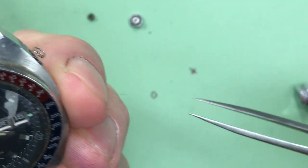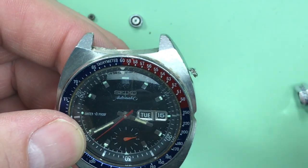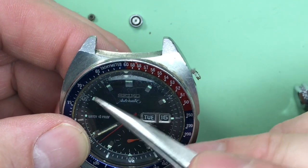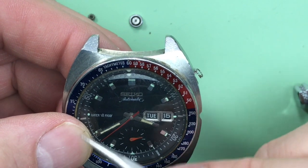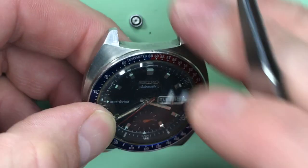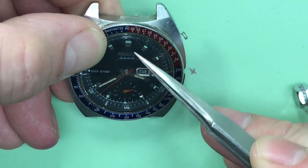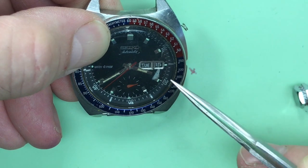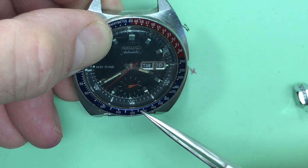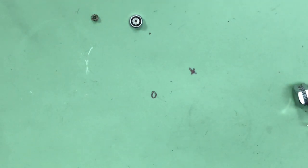We're going to go ahead and change out this dial for sure, but your indicator, your rotating ring, is really looking very nice. It's not faded, and it's in very good shape. Your pip looks like it's been reloomed, but I can take a look at that. So there are a couple options, a couple ways to go.